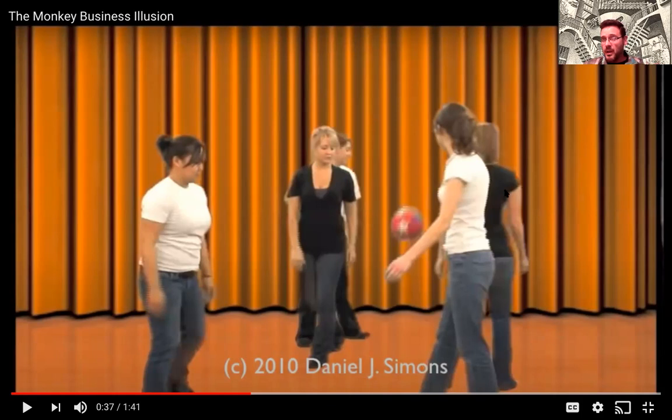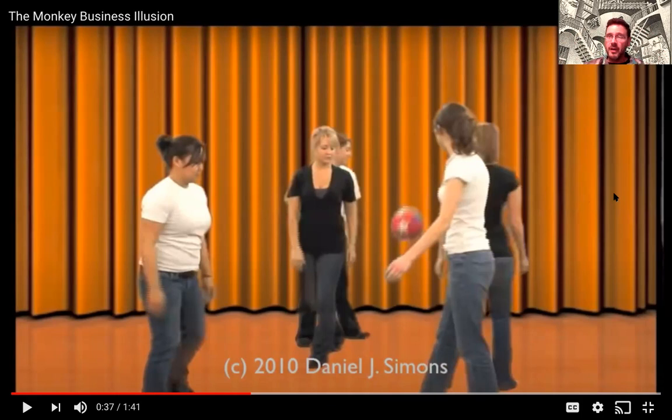Look, the lady who left the screen, it's not a coincidence she was wearing a black shirt because you were instructed to ignore the people in black shirts. By the way, the guy in the gorilla suit is wearing a black gorilla suit. Your mind was ignoring the color black. That's not a coincidence here. You know, if you were given the same instructions and a white polar bear walks through the scene, you're going to notice the polar bear because that's what you were primed to look for, things in white.